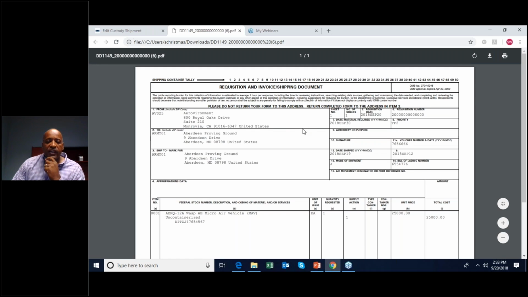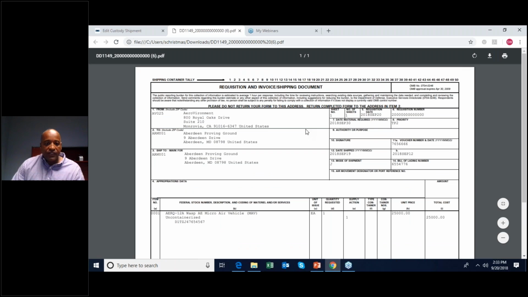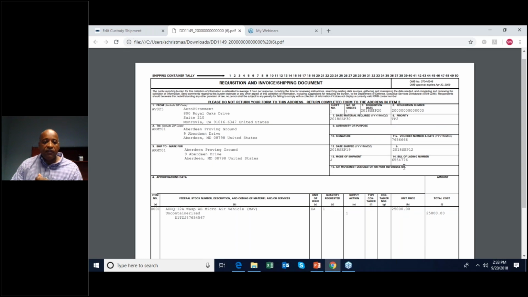So here's my 1149 that I can send off to the receiving entity. You've got the addresses that you saw laid out on the form. You've got the important dates, the bill of lading, received, when it needs to be received.